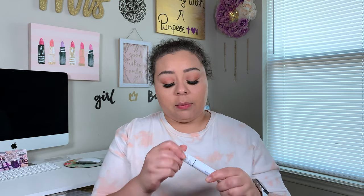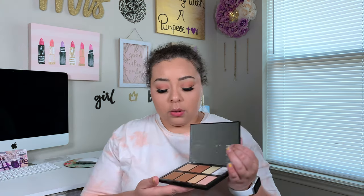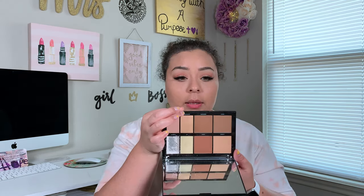For the lower lash line, I'm going to go ahead and take my nude eyeliner — this is Colourpop's creme gel liner in the shade Honeydude — and put that on our lower lash line. Then I'm going to go in with my 8L Morphe palette and bronze up the face, taking the shade Donut and bronzing with that. Then I'm going to take the Aquamarine or Supernova shade and put that on the inner corner.